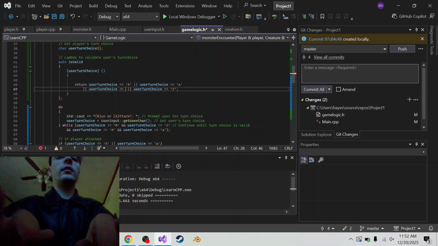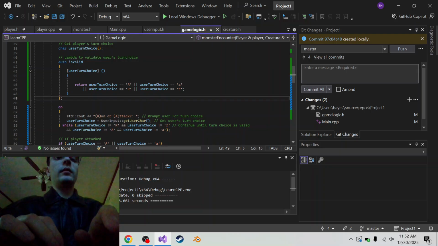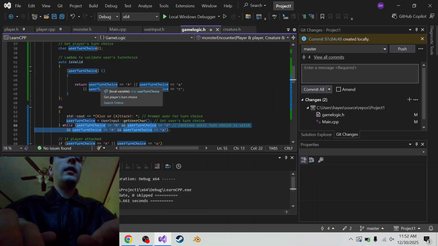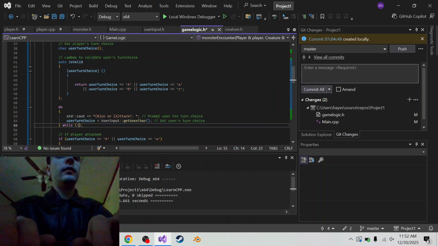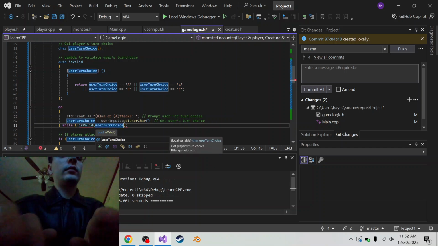And this is a string instead of a character. And we return that. And now we say we do this while not is valid user turn choice.